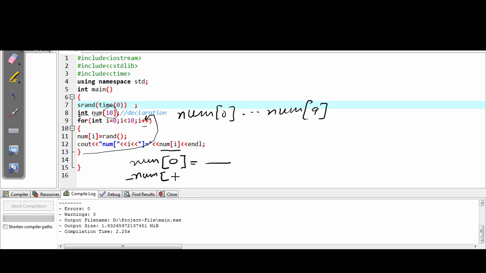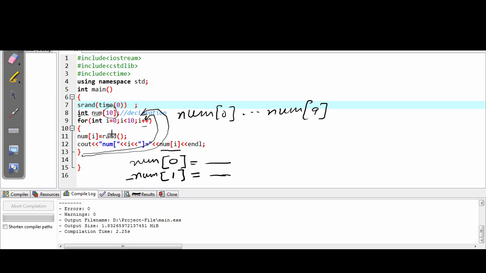left bracket, then the value of i, 1, then right bracket, then equal to, and then the number generated by rand that was stored in num 1. So the number stored in num 1 will be displayed here. After that, endl will bring the cursor to the start of the next line, and then again when this closing bracket is encountered, the program will move to the update expression. At this point, i plus plus will result in 1. At this point, i will result in 2.